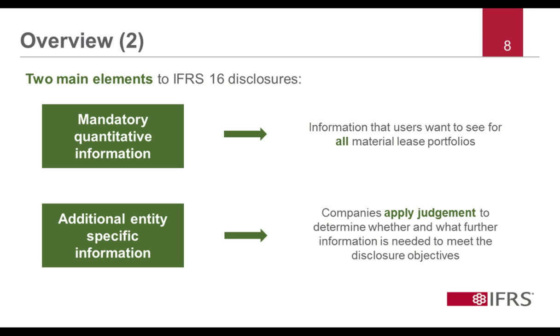The challenge for companies is, of course, where to draw the line. For example, to what extent do complex lease terms need to exist for a lessee to need to make additional disclosures? Listeners may be wondering about the burden of proof here when additional information is not disclosed. Were the board expecting lessees to prove why additional information doesn't need to be given? I think the concern from companies here was that this could be potentially costly.